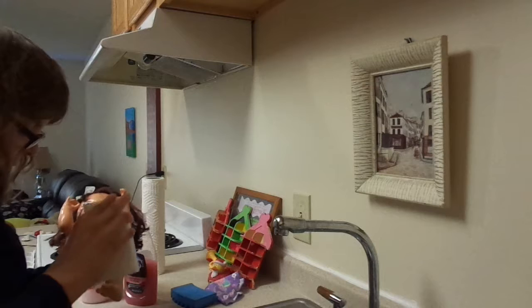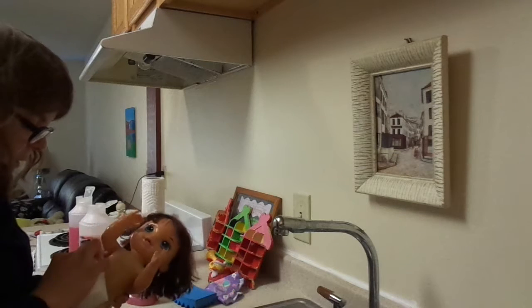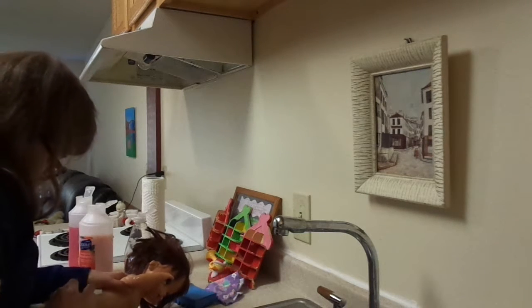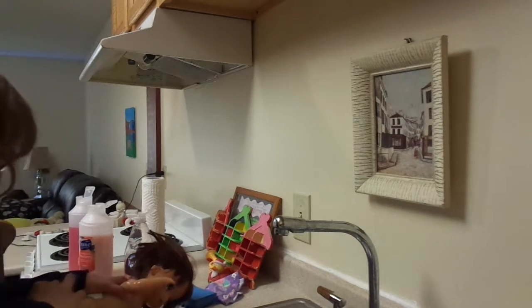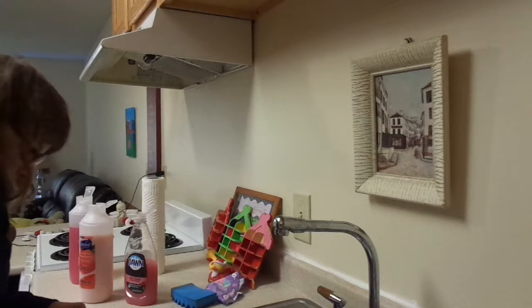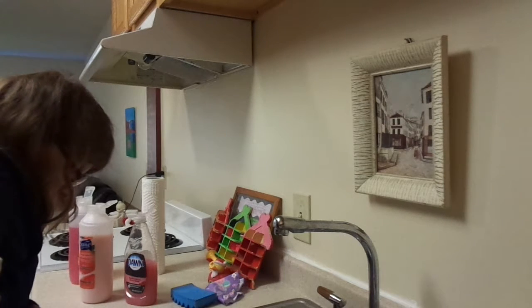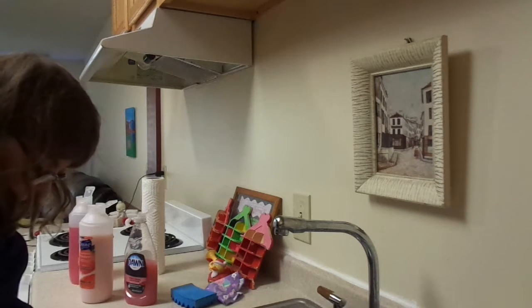Get them inside of your diaper too. Man, this magic eraser really does look... Just gotta make sure that we get every old thing off of her because I want her to look brand spanking new.